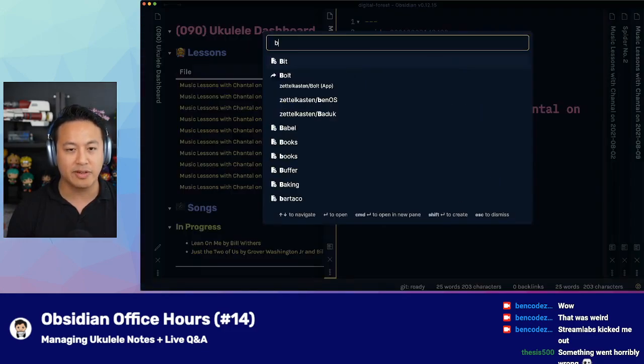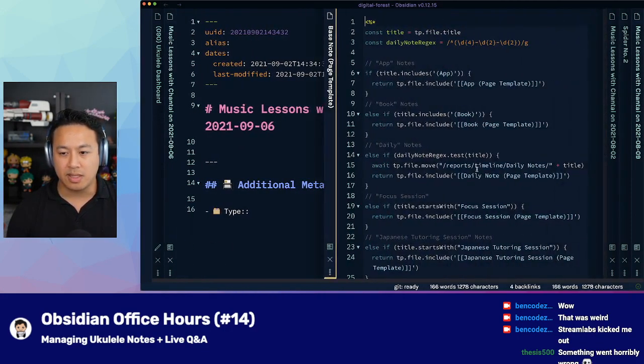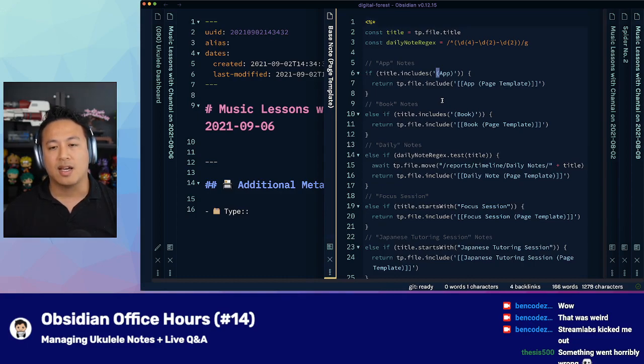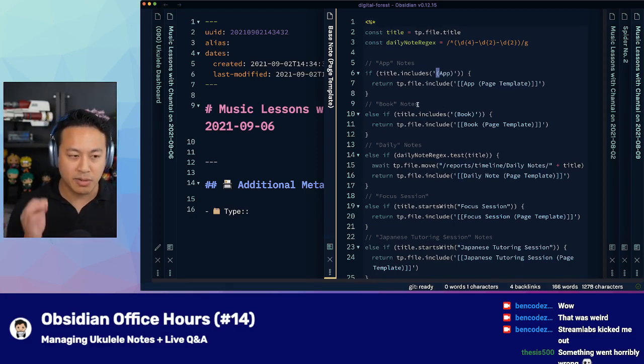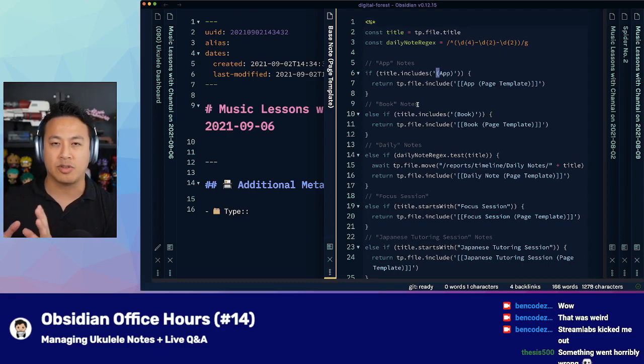All right, we're going to keep going. Bass note template. All right, bass notes template here. For those who haven't seen this before, this is my block of JavaScript that helps me insert templates automatically based on the file title, which I've determined as a standard. If it wasn't obvious from the way I managed the notes originally, all my music lessons are always titled music lessons with, and I decided the with was helpful because it was nice to have the instructor as that piece of it.